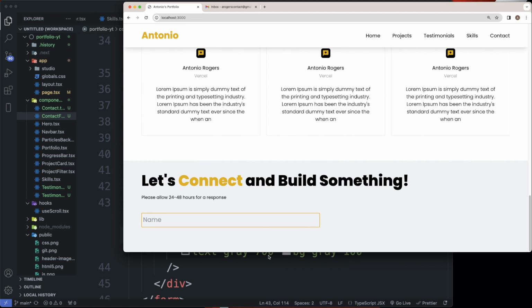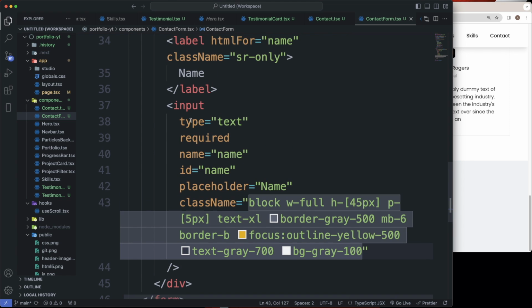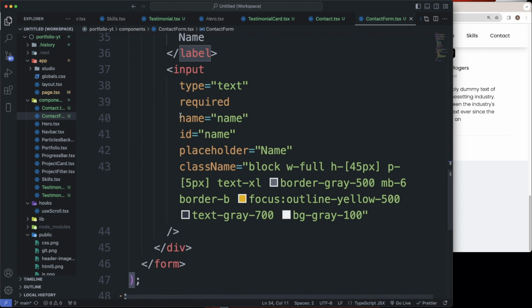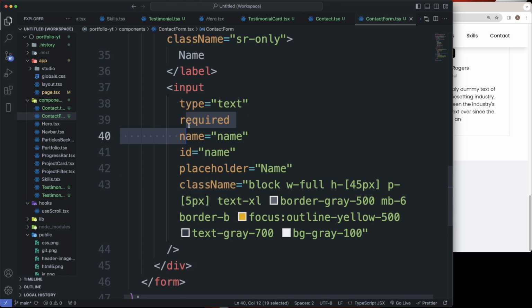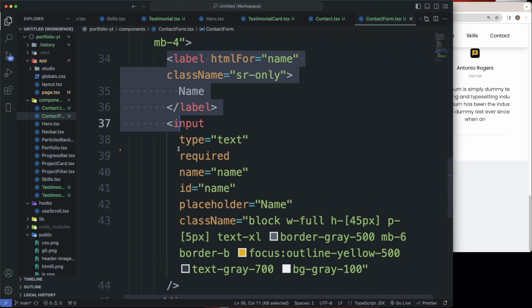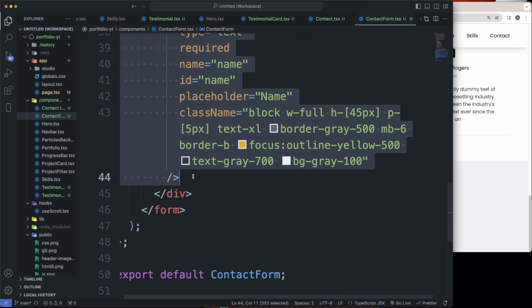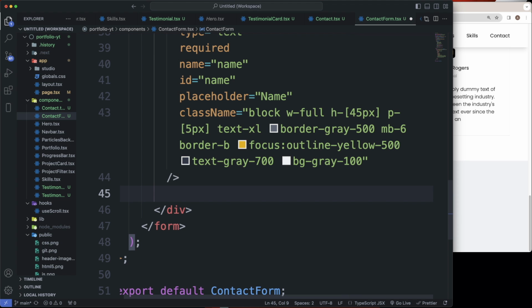All right, perfect. Let's go ahead and copy this label and this input. We'll copy this, and I'm going to paste it one more time.